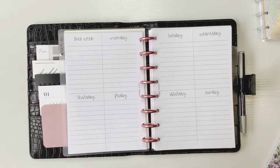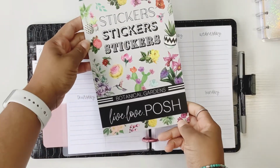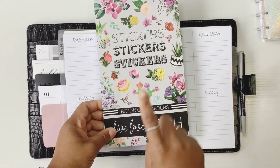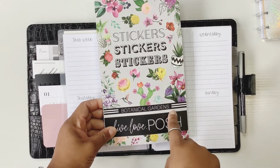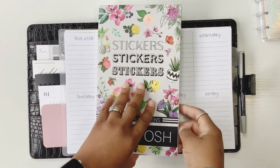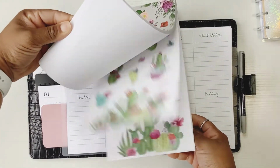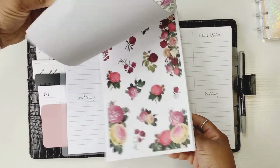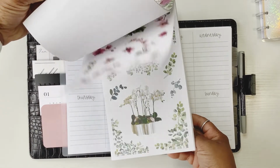I am going to be only using stickers from this sticker book. This is from Live Love Posh. This is her very last book that she just released this month in January, the Botanical Gardens one, and I think she did sell out of this one. Not sure if she is going to do a restock, but here is just a little taste of the stickers that are in this gorgeous book.